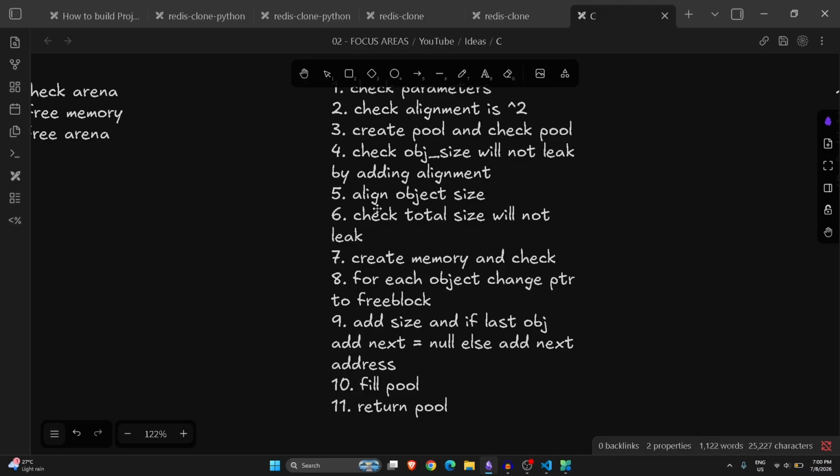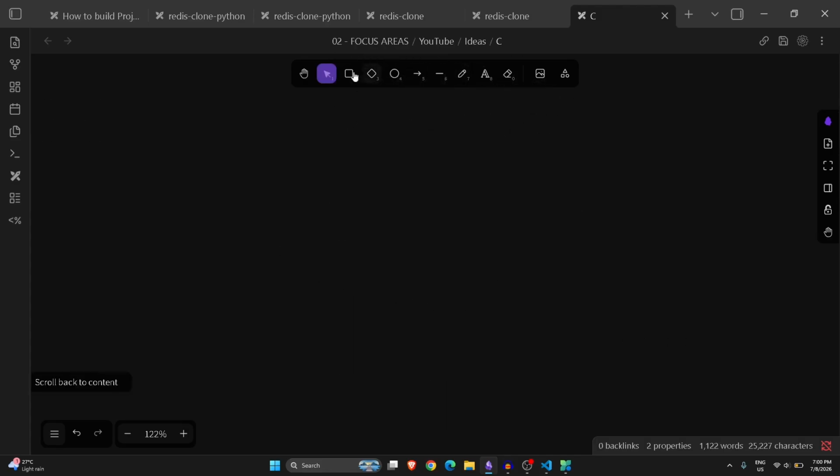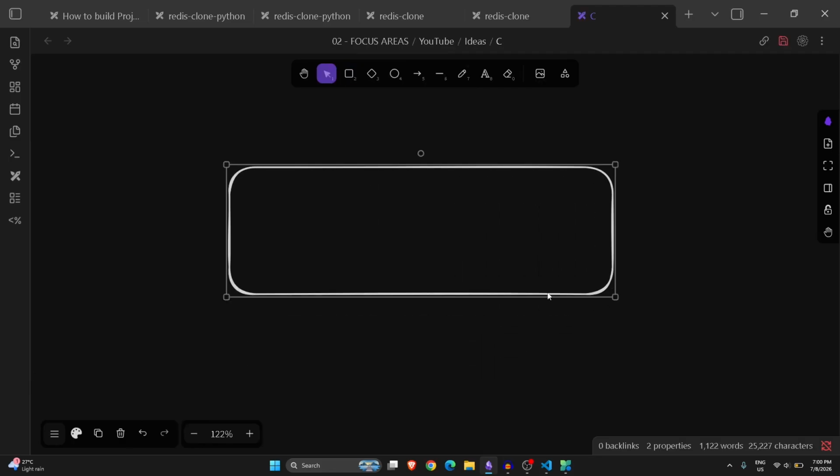Now we have created the memory and checked it as well. For each object, change pointer to free block. What we have right now inside memory is just one whole huge memory block with, let's say, 100 bytes, and let's say we have 10 clients.